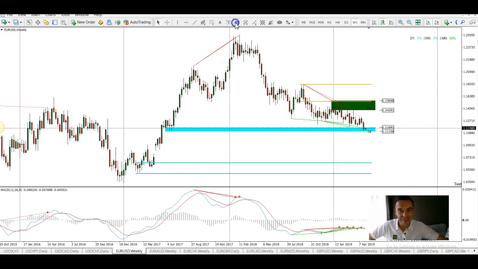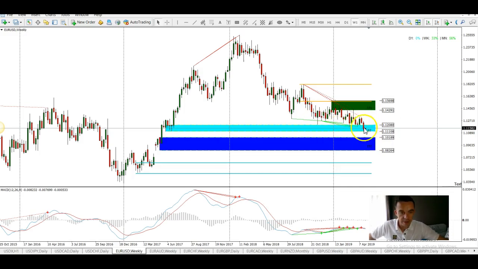Okay, so just draw our weekly zones in here. Okay, areas that cause new highs. This kind of weekly area here is still in control. It's getting awful close to breaking out of it. And if it does finally pop this 1.11 area, expect it to start moving down towards 1.10 and this zone here, between 1.08 and 1.10.